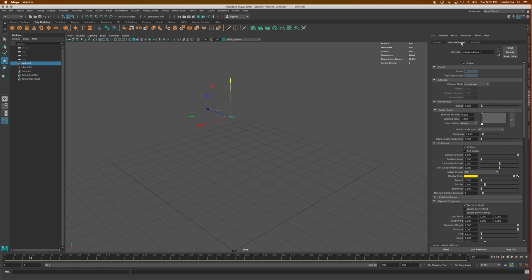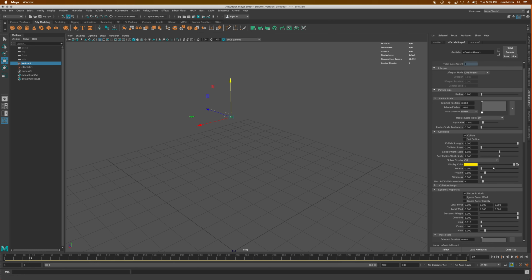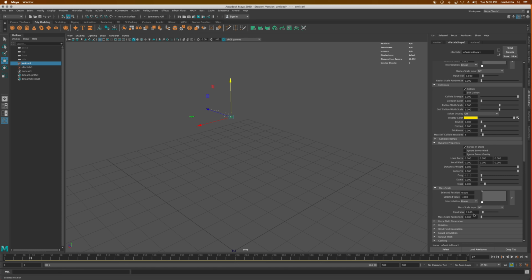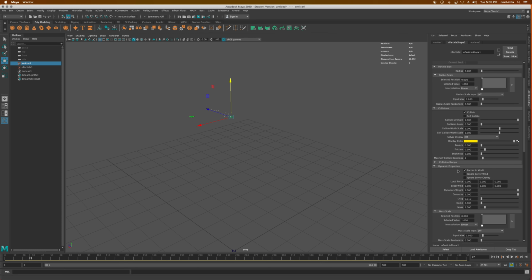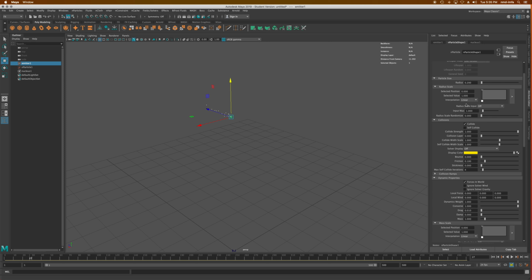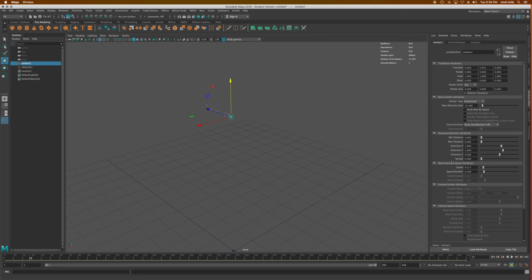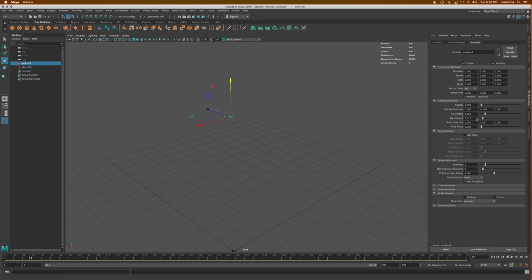We could also play around with, right now it has forces with wind. I always forget where you can bring in a little bit of randomness. Oh, might be under emitter here. No, the speed is random right now. We've got the X and Y. Oh, it's spread. So instead of having it come out as a single stream, I'm going to go ahead and turn that wind off again. Let's take the wind back down.